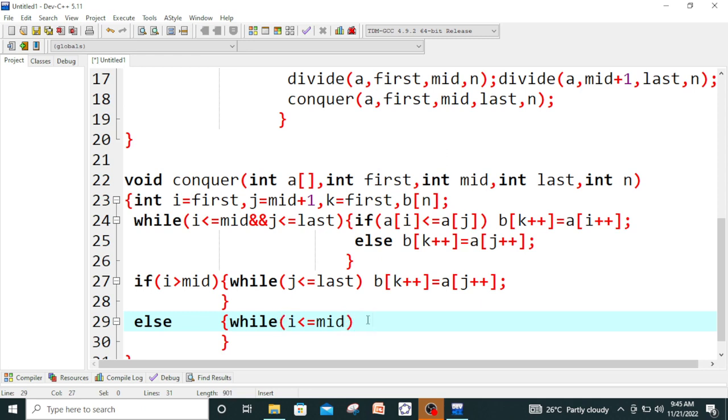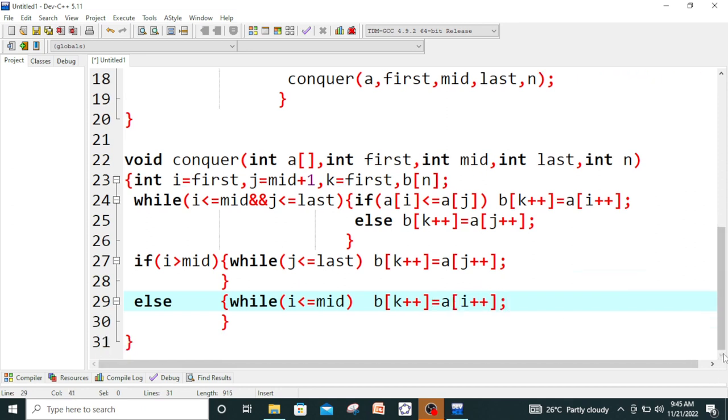If this is the condition, then b[k++] will take the values of a[i++], the values of a[i], and i will be incremented by 1.